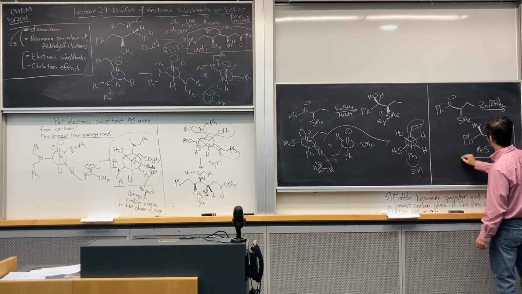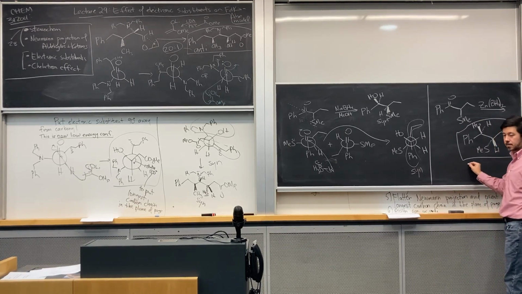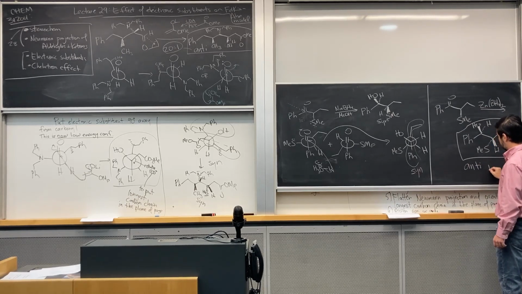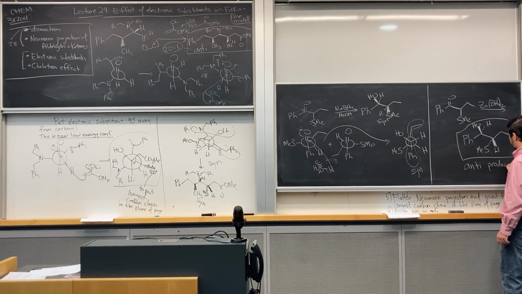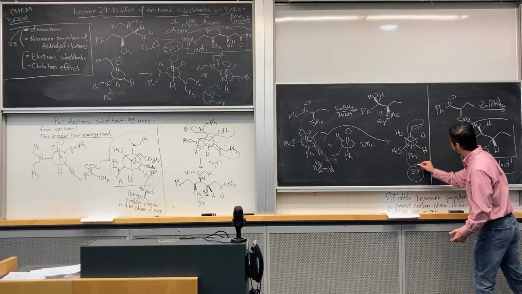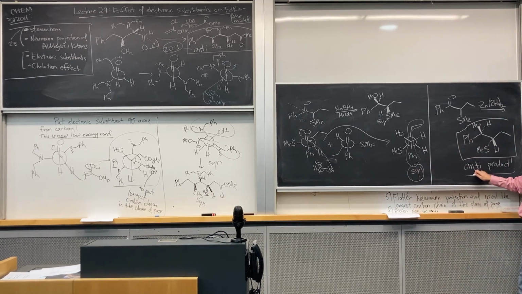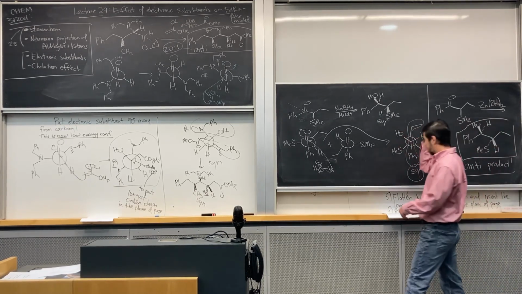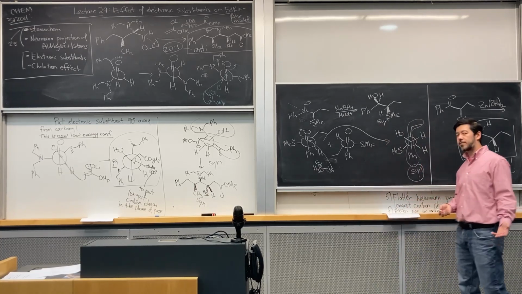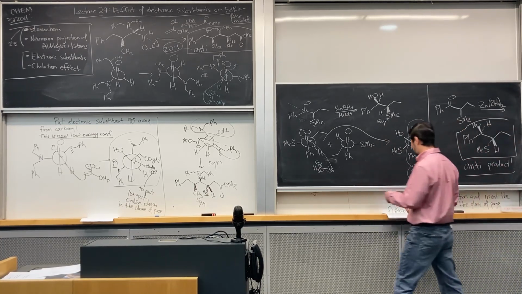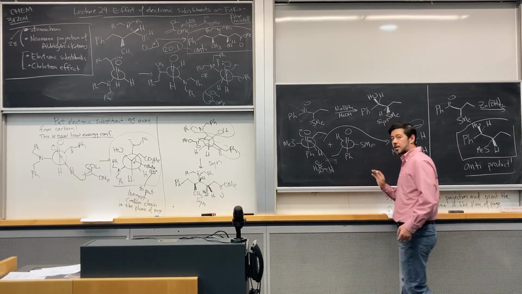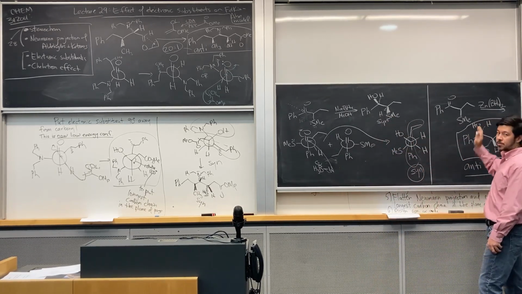Which is the anti-product. And you might be puzzled because why would there be such a difference if you have the same nucleophile, you have the same molecule? One's giving you syn, zinc borohydride is giving you anti. So the title of this one is called Chelation and the Effect of Reversing Stereochemical Control. So the zinc is going to play an important part in this reaction.